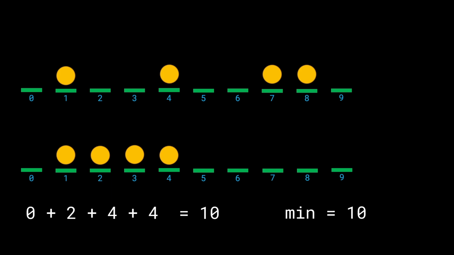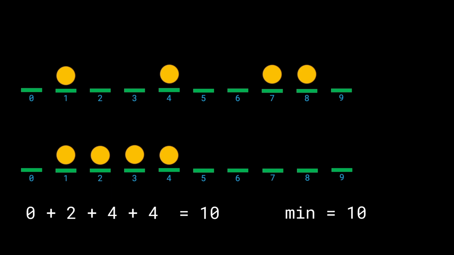And so this is what can happen. Basically, we are going to recalculate the cost of moving every single person to their appropriate seats. So 1 moves to index 1, 4 to 2, 7 to 3, and 8 to 4. Make sense? And we'll calculate the total cost, and now the minimum has decreased. The minimum has become 10. Pretty cool, right? And now we still don't know whether this is the optimal solution or not.